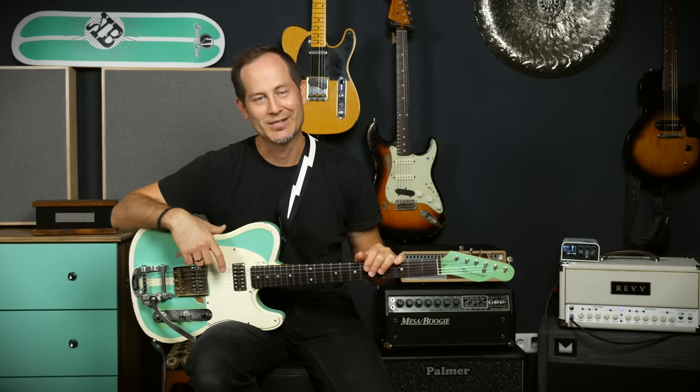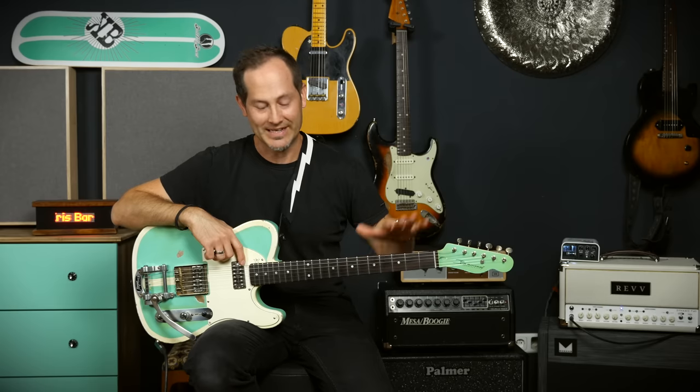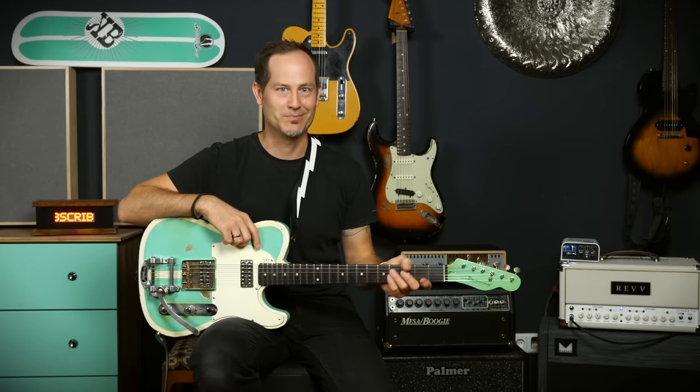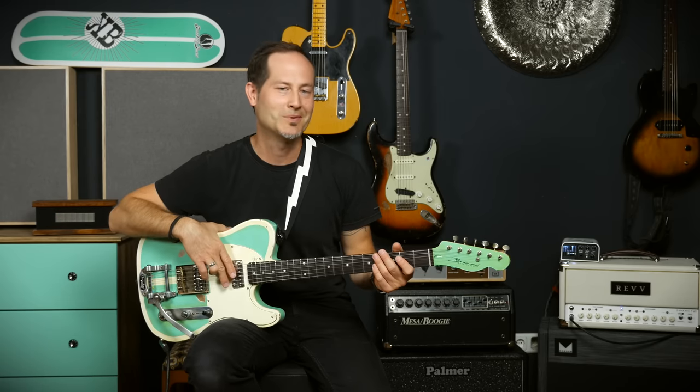The basics of this guitar. Well, it is a parts caster, but the parts like the neck and the body were heavily modified to make them fit together and to react and feel the way I wanted them to feel. Let's start with the neck.